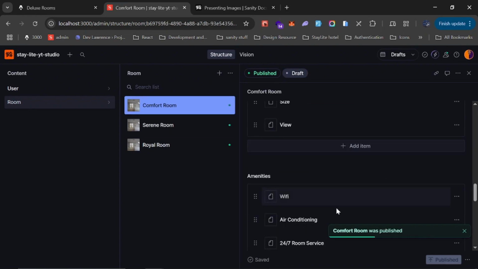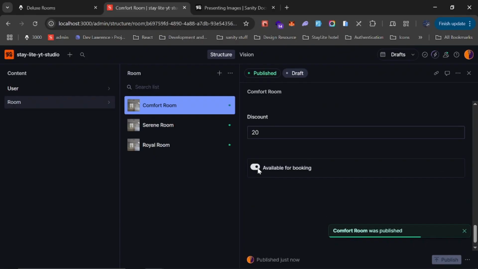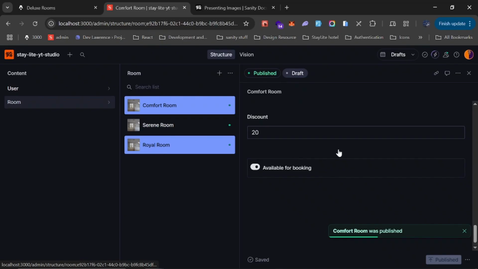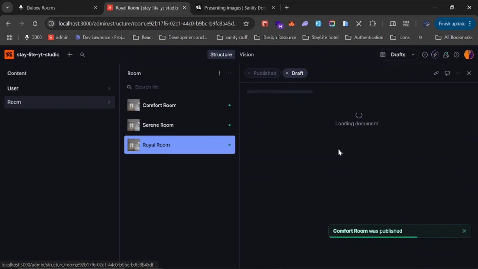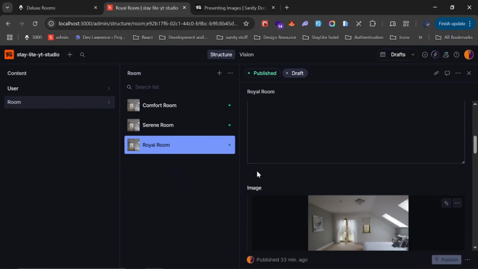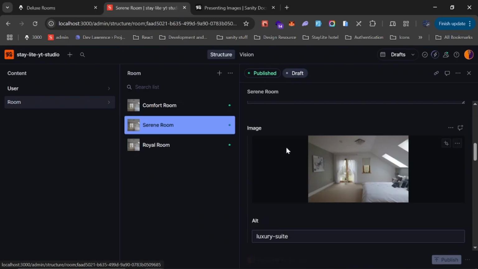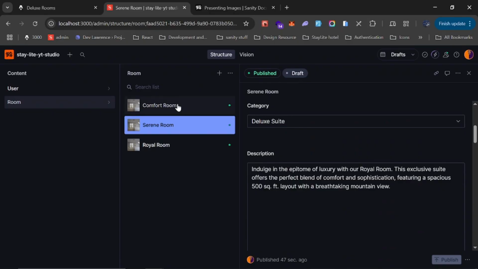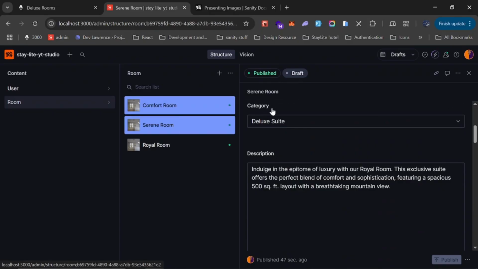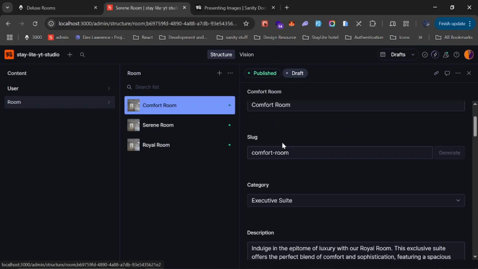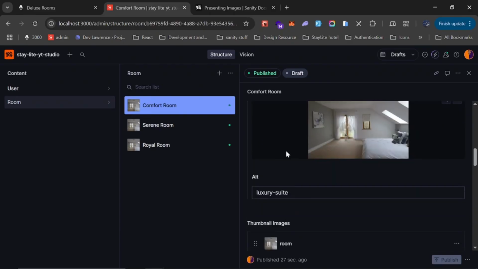And also let me toggle this again and turn it back on and publish. So we have the royal room, which is the luxury suite category. What's the category again? Yeah. So the serene room should be the deluxe category, and the comfort room should be the executive category.